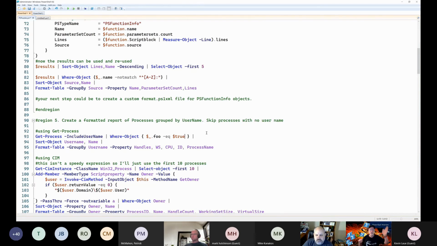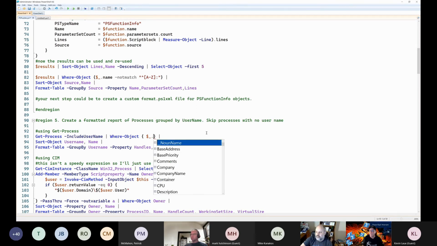They're trying to compare the string foo to true. If foo is a Boolean property, it's true or false. So with Where-Object, it's true. I don't have to do a comparison. Yes, there are maybe some edge cases or just for clarity where you want to be totally explicit, but I don't think you need to do that.